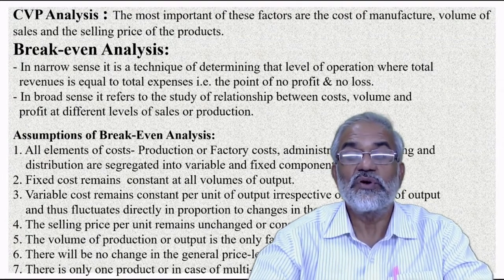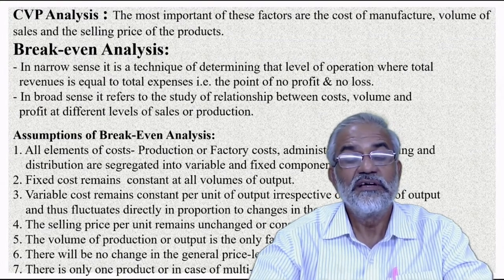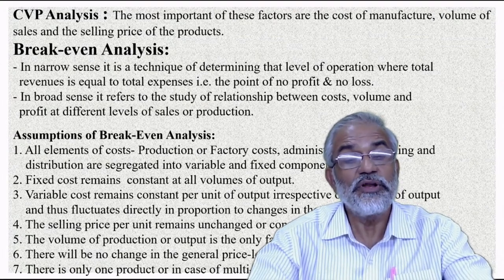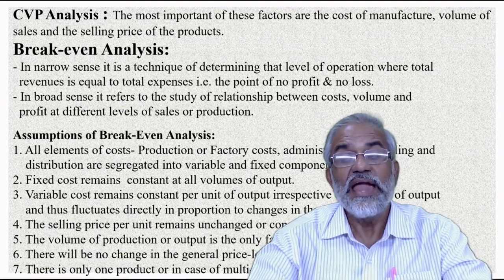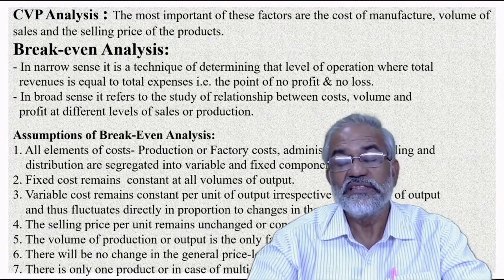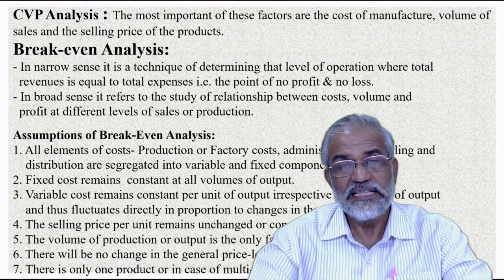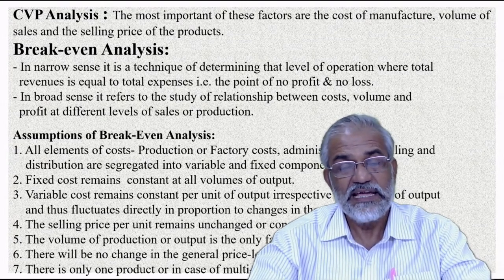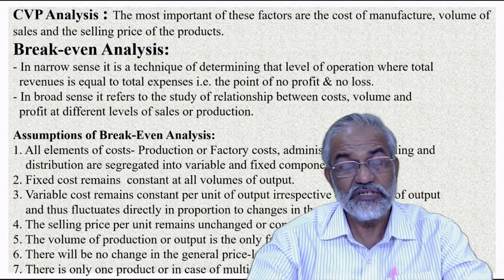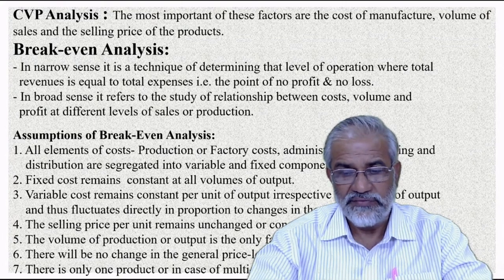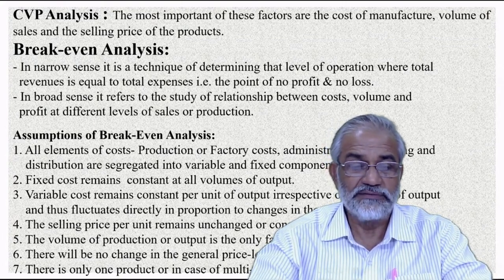That means when we determine the total cost of the product, the contribution would be the sales minus variable cost. When the sales remain constant and the variable cost remains constant, the contribution per unit will remain constant. But when the volume of production increases, then per unit fixed cost will go down and down, and that will definitely influence the total cost of the product. When the number of units produced increases, the per unit fixed cost will obviously decrease. And since the per unit fixed cost is a part of the total cost of the unit, it will definitely influence the cost of production.